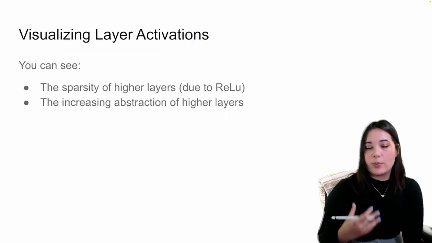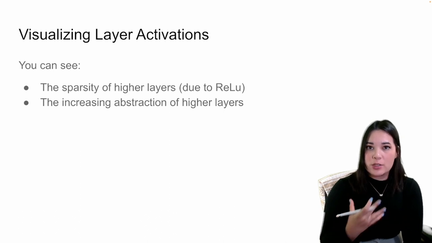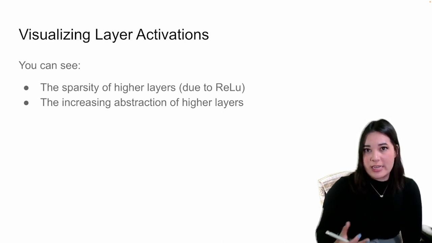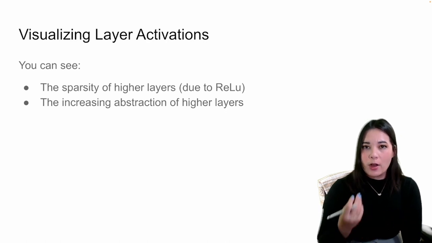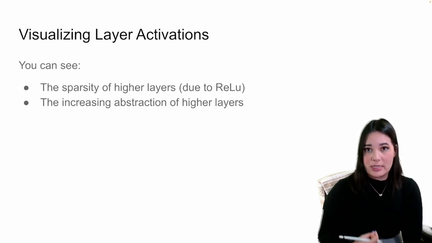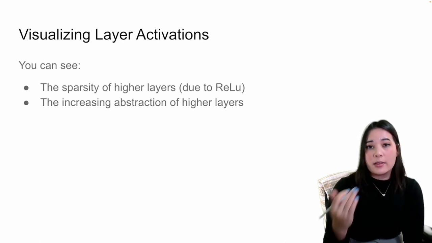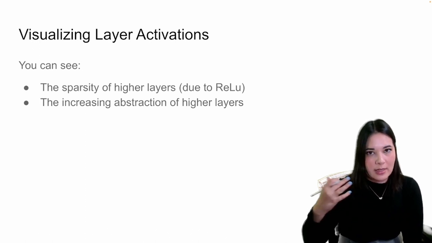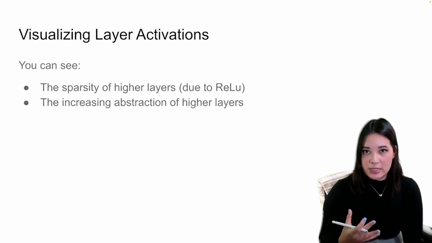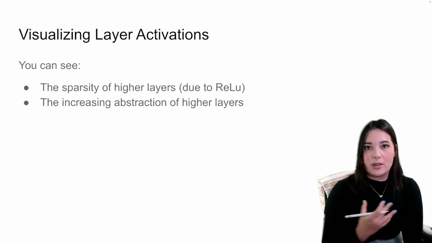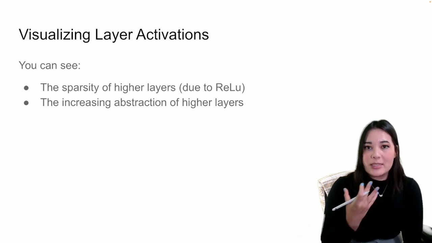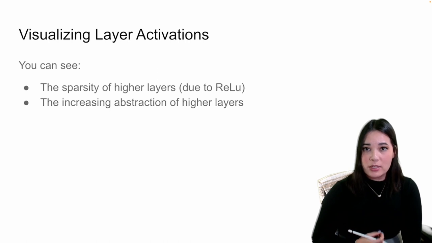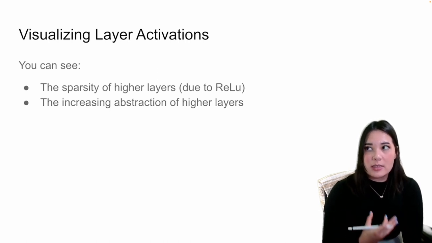Visualizing layer activations can help you see two really cool things. First, as we just mentioned, it can help you see the sparsity as you move through the convolutional net. Remember, convnets learn hierarchical feature representation, so the earlier features tend to be more fine-grained, like textures or patterns, and the later features tend to be higher level, like this is a cat eye or a cat ear. The sparsity of the higher layers reflects this fact, because not every feature that the net has learned is going to be present in our image. Second, we can see that abstraction. As we look at the activations of each of our layers, we can see that it's seeing more high-level things as we move it through the convolutional net.